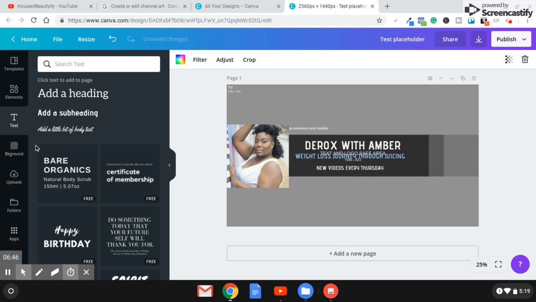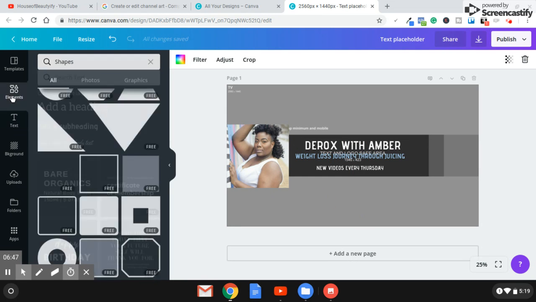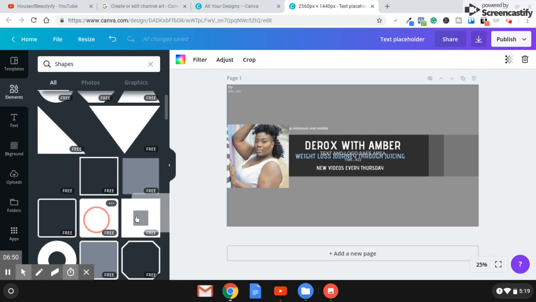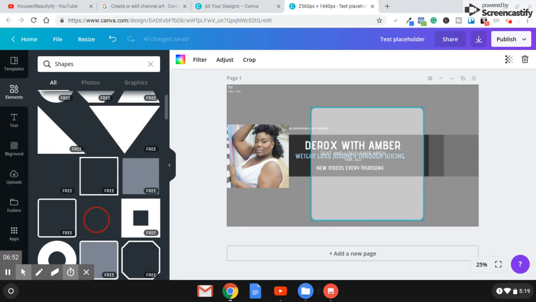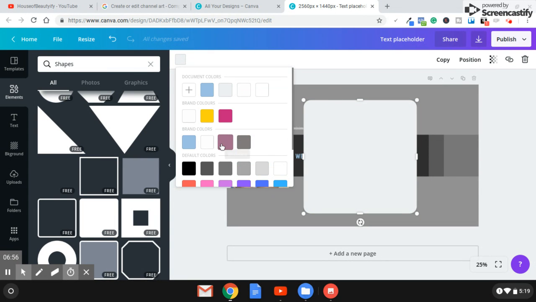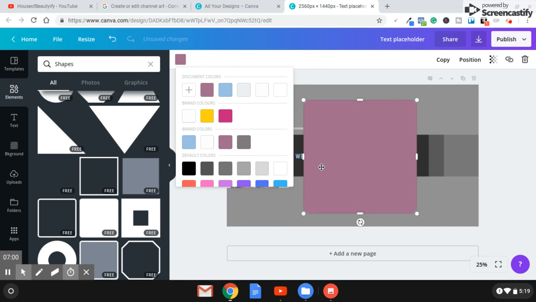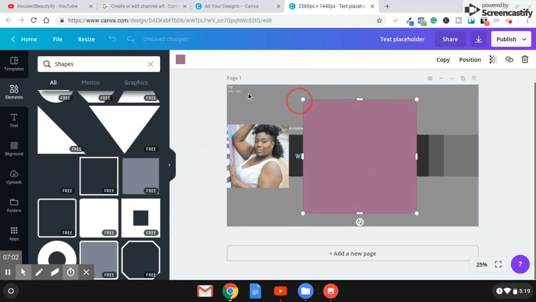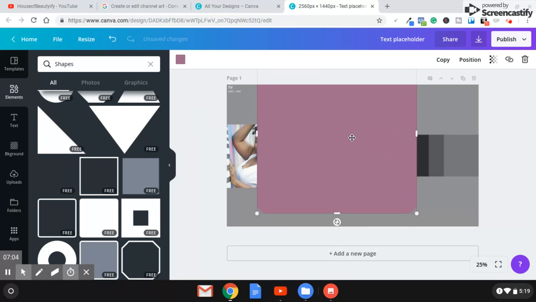And what I'm going to do to fill that in is click on elements and grab a full square, or wherever you may have this that you would like to use, but more than likely it's going to be a square because it is a square. And I'm going to change the background color, and I'm just going to pretty much fill it in.